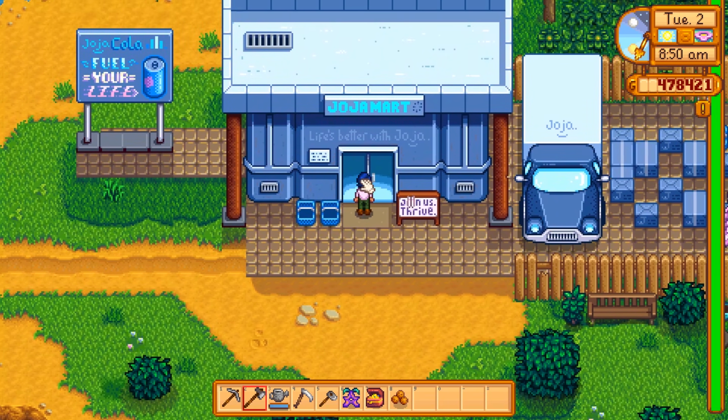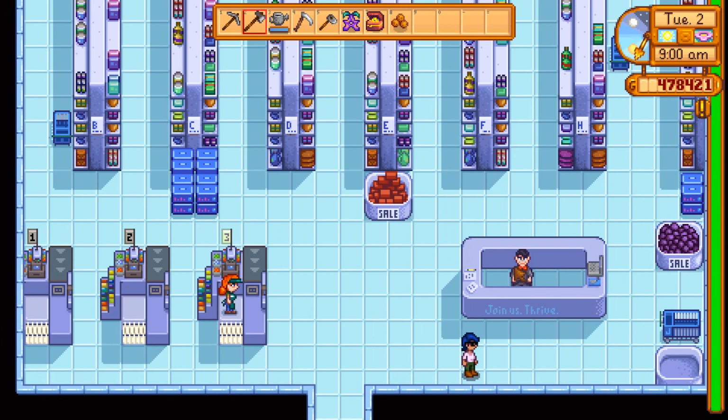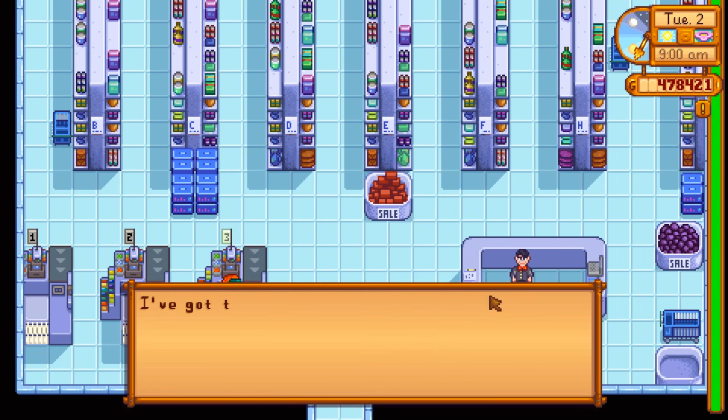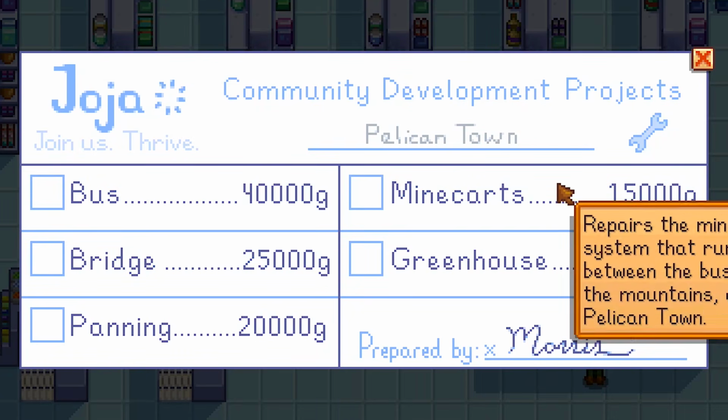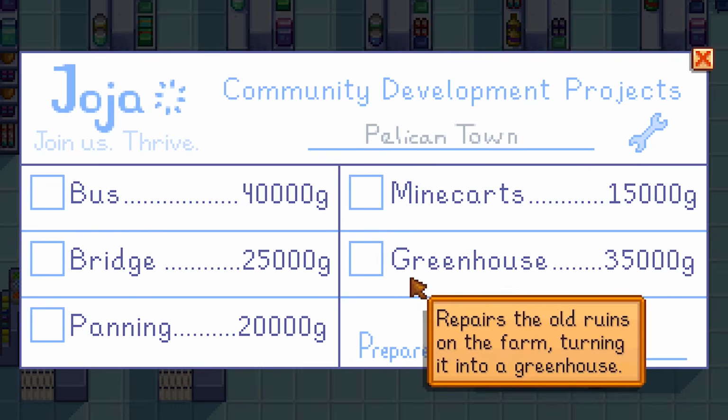Anyway, it's day 2, let's quickly hop into Jojo Mart. Fantastic, and you want to speak to Mr. Evil McNevil over here, and we're going to sign the community development form. Now, as you can see, we can do various things to help out with the community.